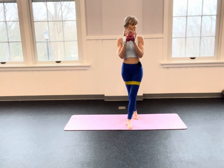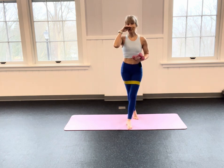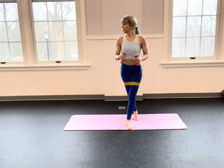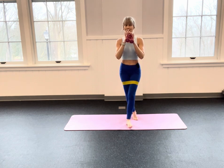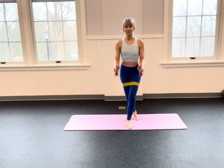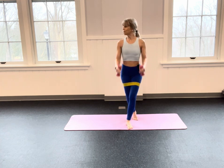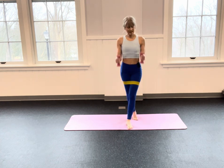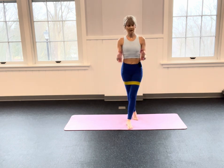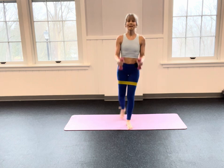I'll hold my weight still to rehearse, making sure I've got the right form. Now listen, my back heel, it's lifted. It's not flat to the floor. Up, down, up, down, up. Let's add those biceps, and I think we don't need to rehearse as long on this side. My inner thighs are braided. Yep, look straight ahead. I want you to squeeze those biceps. Down, up, down, and up. Now if you want, you tap it out.